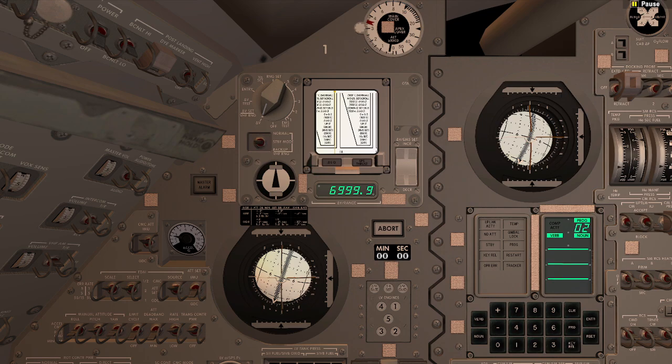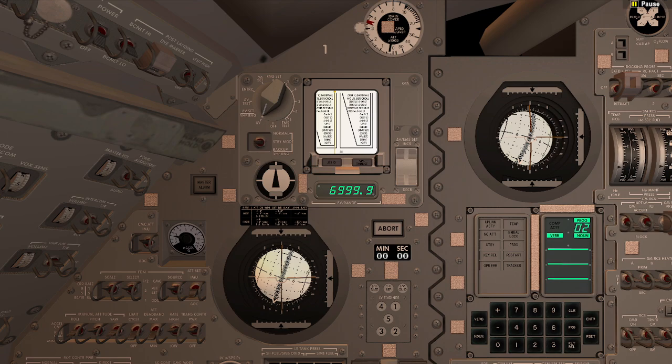Hello everyone. I hope you found that previous video with the quick look overview of the RTCC. In this one we will be doing tutorials for the calculation of a translunar injection, as well as the abort pads that come with them, and possibly undocking. Undocking is part of calculating those abort pads, but I don't know if we'll actually get to the undocking in this video. I'll make that up a little bit later.